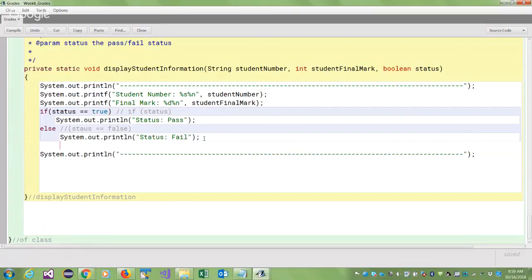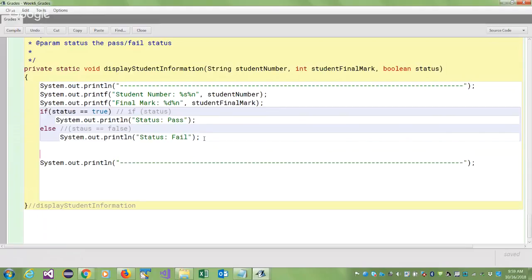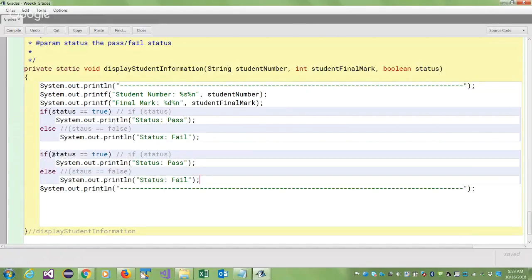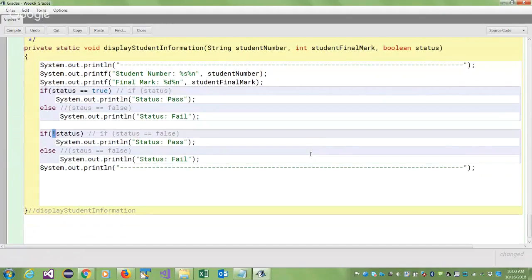If you wanted, the same code can be written like this. And this means status is false. So if I say if not status, it means if status is equal to false. That's the short form. So that's your third logical operator, the not operator. So you have and, which we haven't seen yet, then there is or, which we saw, and that is the not operator. So if not status is the short form of if status is equal to false.